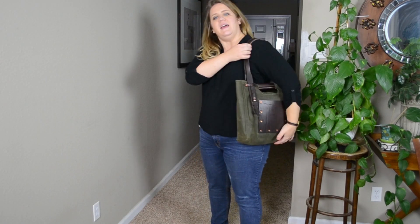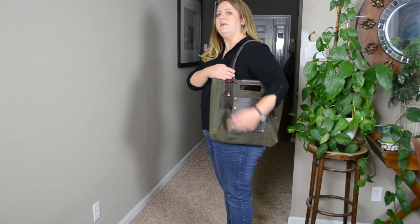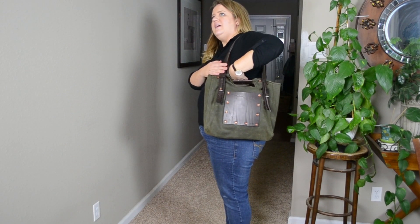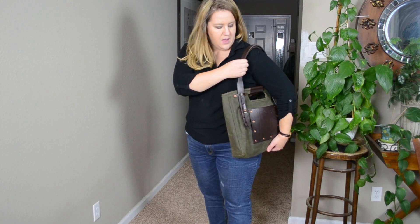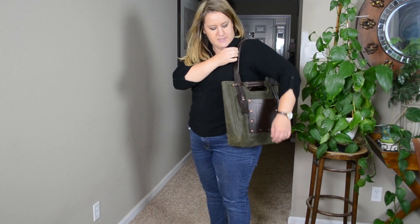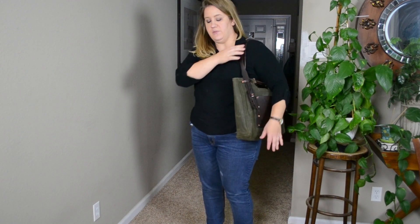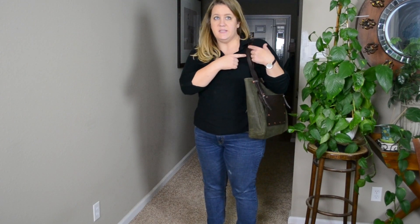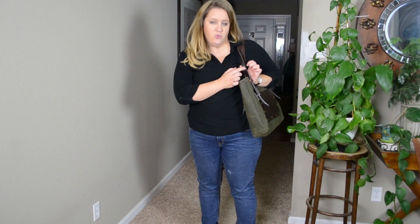I'm five foot five and here's the bag on my frame. I have it on the highest setting right now. Here's what it looks like under my arm - it's not pinching me and it hangs nice and low. I like to have the strap on the top part closer to my neck because I like both straps touching my shoulder at the same time. I don't stack the straps - I like to have them both laying down because I feel that distributes the weight really well. This little cross I do helps keep it on your shoulder even more and it hasn't been slipping at all. It has a little more rough texture on the strap surface, which kind of helps it grip your shoulder a little better.